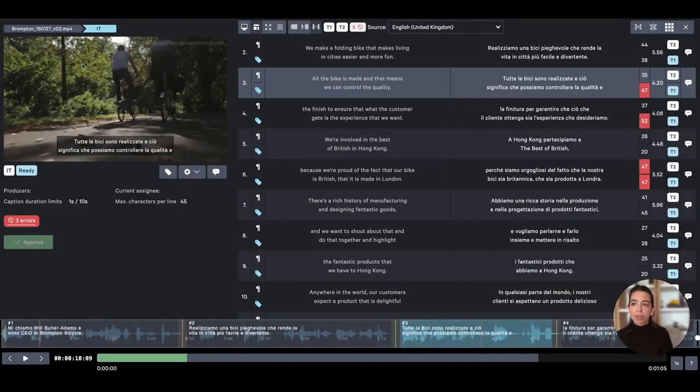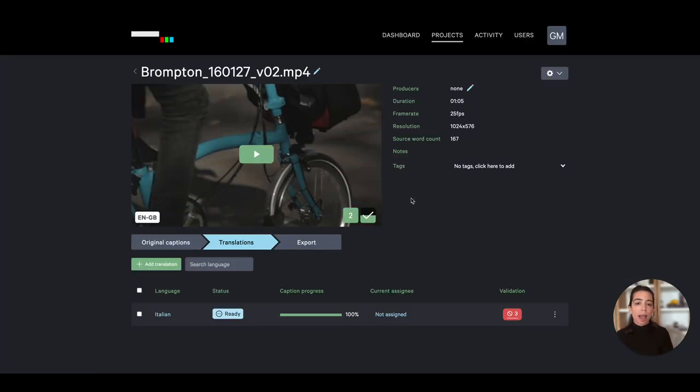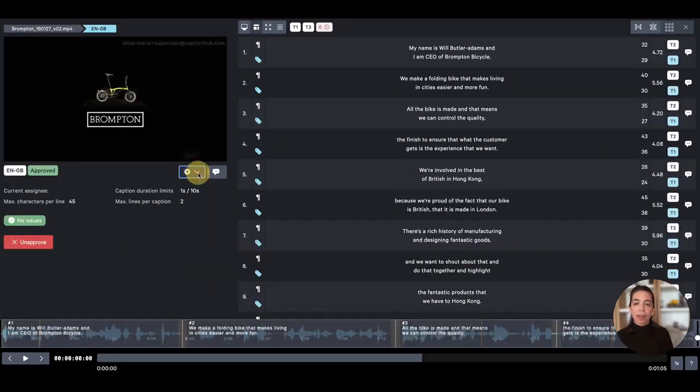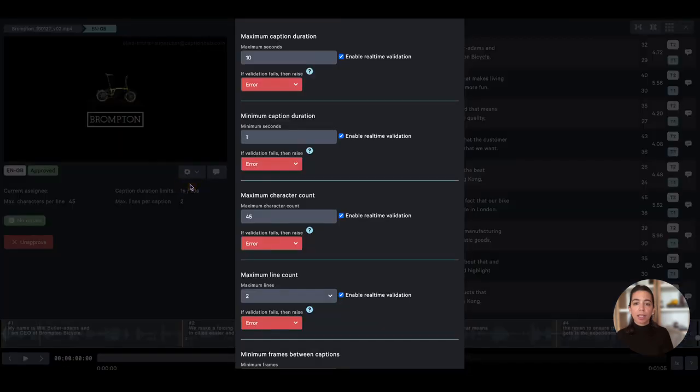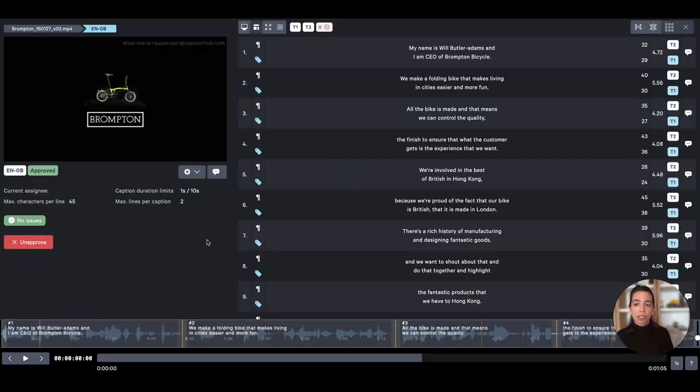So I mentioned that Team Settings is one place that you can interact with these settings. However, at any time, I'm also able to override the limits on a per project basis, either within my original captions, by navigating to the menu cog and making adjustments here, remembering to save any changes that I make along the way.